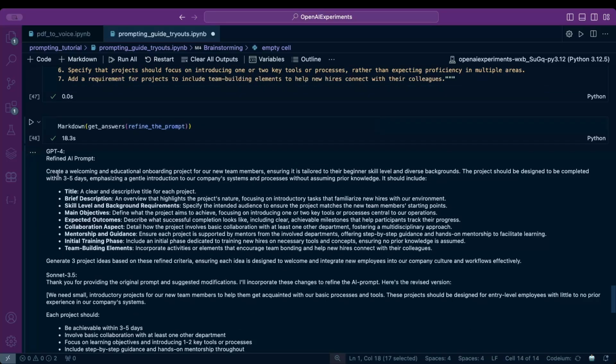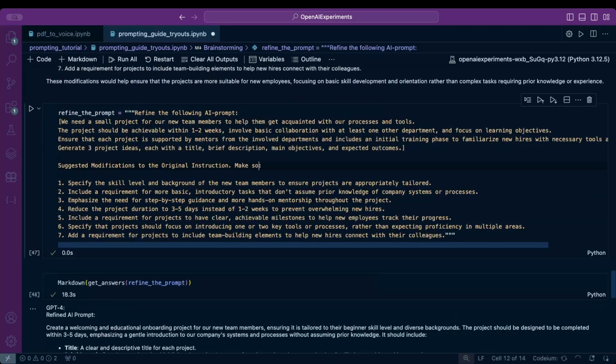GPT-4 says beginner skill, diverse backgrounds. Make up some details to make it expressive. Is that a good word?